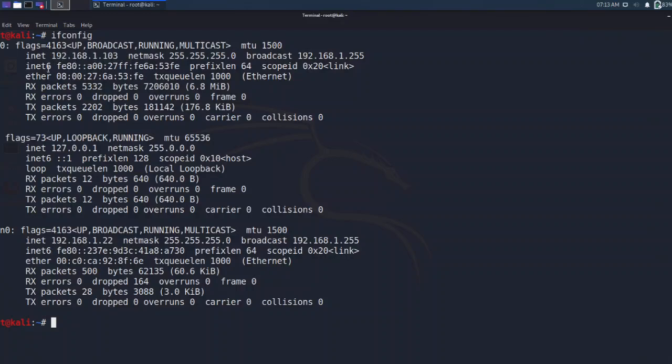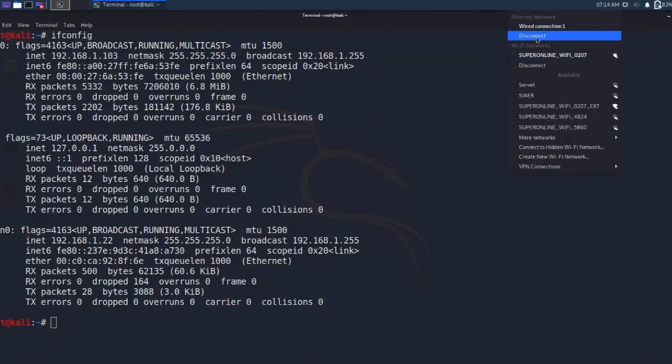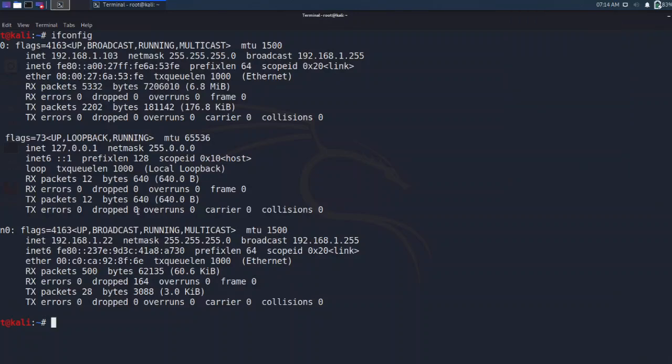As I said in the previous lecture, it will change to the 192 eventually, since I have changed my connection to be a bridged adapter. So if you've done the same thing as well, then you will see your IP address starts with 192 right now in the eth0 as well. But it really doesn't matter. I can even come up over here and just disconnect the Ethernet network and get rid of the eth0, because right now I have wlan0, which will actually work for me because I'm connected to the internet using wlan0 at this point. But anyway, this is not what we are here for. We are here for learning about the MAC address.